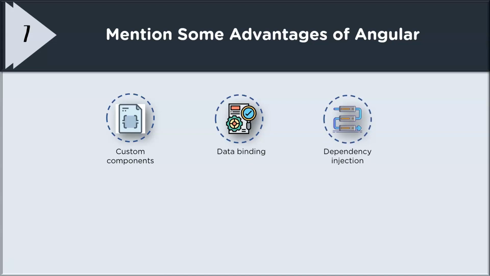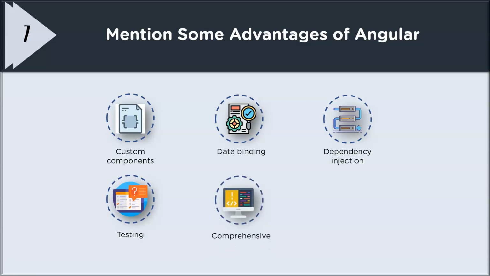Angular supports dependency injection, which enables users to write modular services and inject them wherever they need it. When it comes to testing, tests are first-class tools, and Angular has been built from ground up with testability in mind. You will have the ability to test every part of your application, and that is highly recommended. Next up is comprehensive. Angular is a full-fledged framework and provides out-of-the-box solutions for server communication, routing with your application, and more.